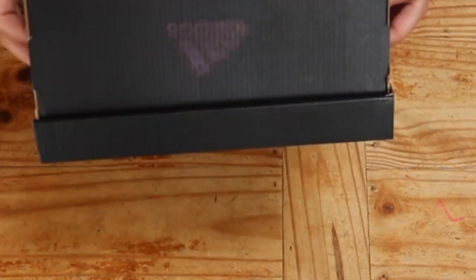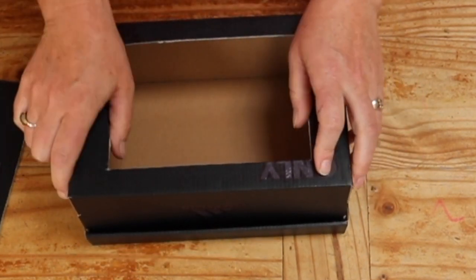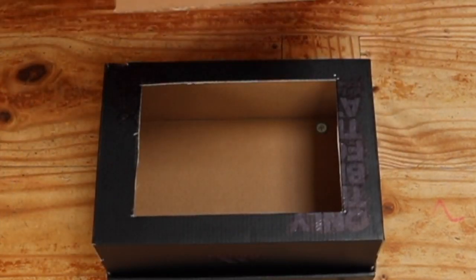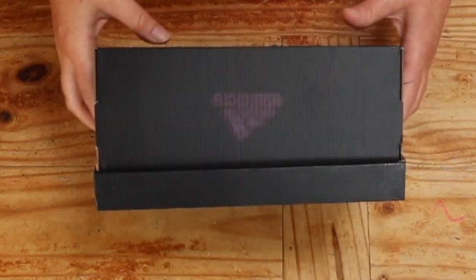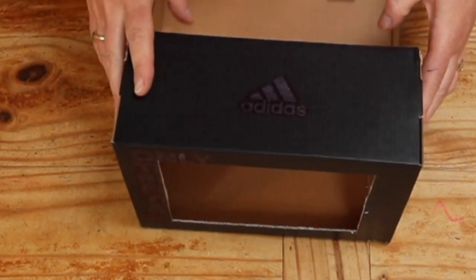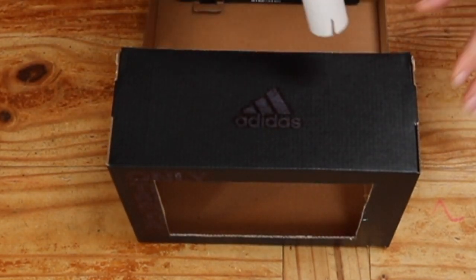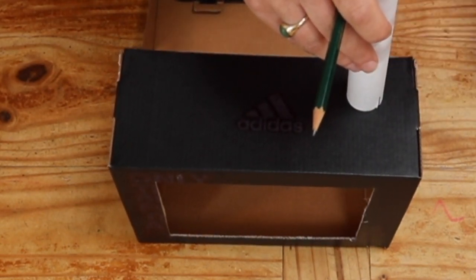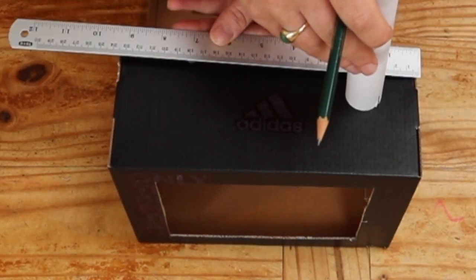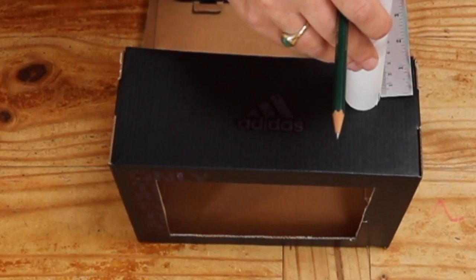Okay, so once I got that done, I can just clear out any tassely bits. You can see that's the bottom of the box, and the top of the box opens out flat. Okay, so I'm just getting my tubes, so I'm going to measure 3 centimeters in to the center of the tube on the side of the box, and roughly 3 centimeters in from the back of the box. So that's kind of almost it.